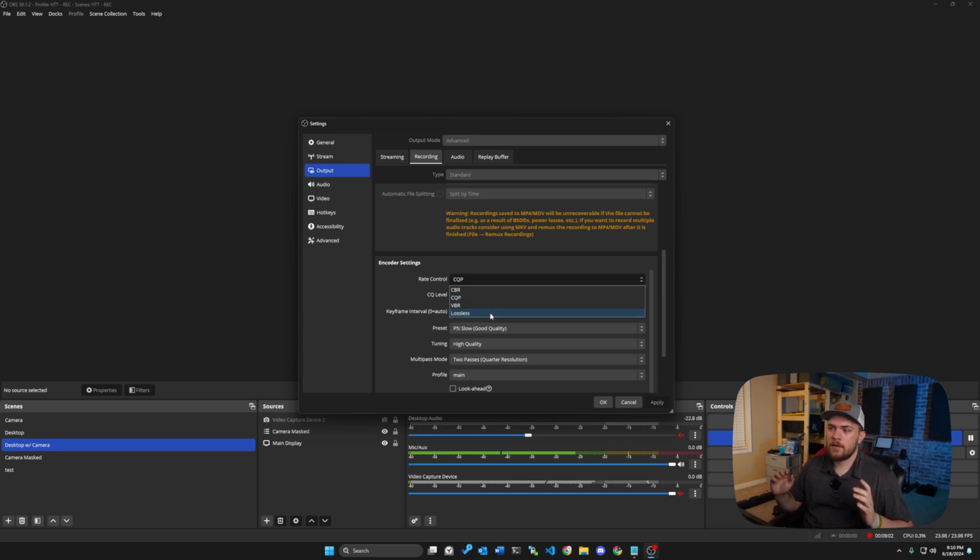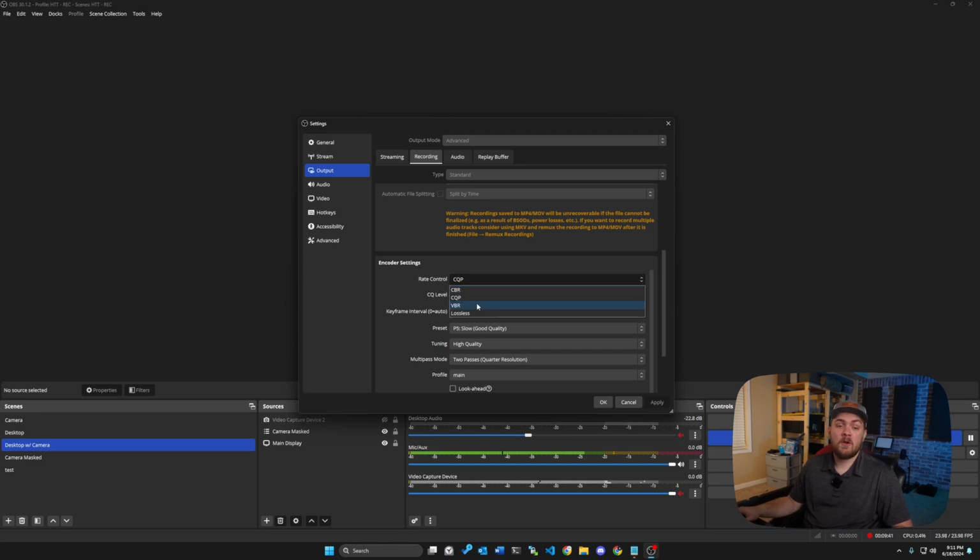So lossless is just going to be super high quality, but the file sizes are going to be ginormous, and that's going to be a problem if you throw it into any video editing program or if you try to upload it. CBR stands for constant bit rate. That's what you've probably seen in most videos of people saying, hey, if you're recording at 1080p, set it to 12,000 on the bit rate and have it set to CBR for constant bit rate. You can do that. It's just sometimes, whenever you're on a menu or there's not much going on in a game that you're playing, you're encoding data for no reason, whenever some of it can actually be a lot lower on the bitrate.